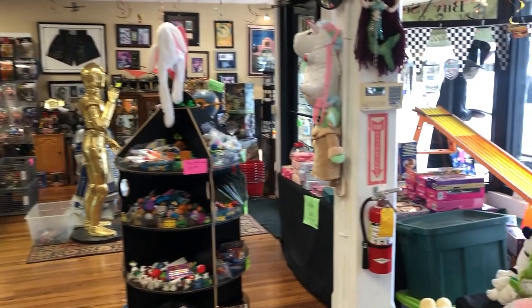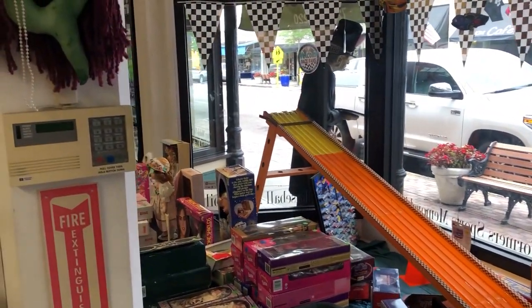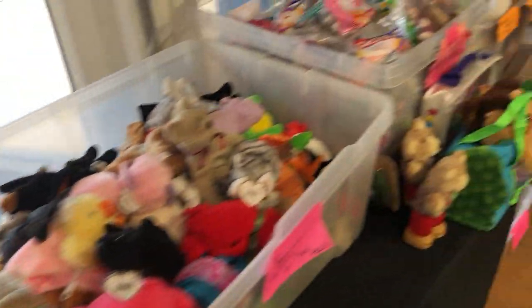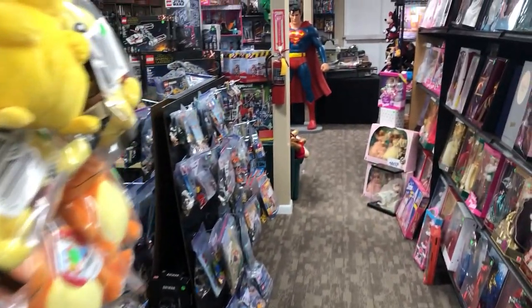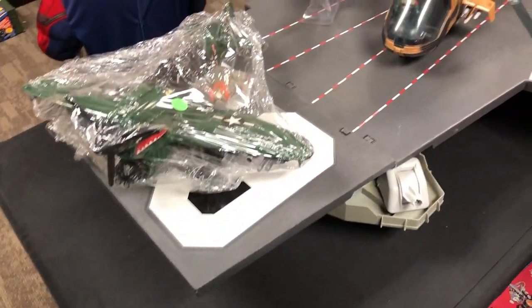So this business is 100%... I mean, I'm sure it's got to make a profit to stay open, but you can tell walking around that this is the guy that likes the stuff, which made it really cool. The way he's setting up his displays and grouping stuff was fairly well organized, and it was easy to find stuff.